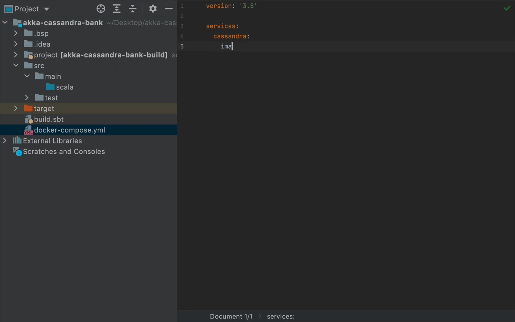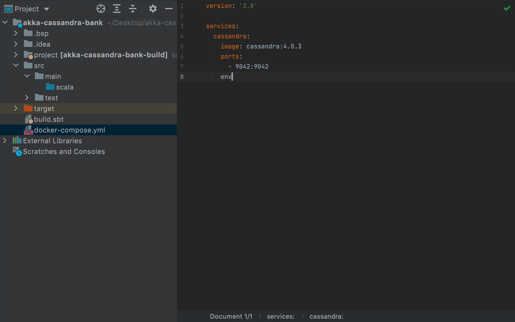And I'm going to use the image Cassandra, and the version is 4.0.3. And I'm going to expose some ports, and the port that I'm going to open is 9042, the classical one for Cassandra, so that we can interact with Cassandra on CQL.